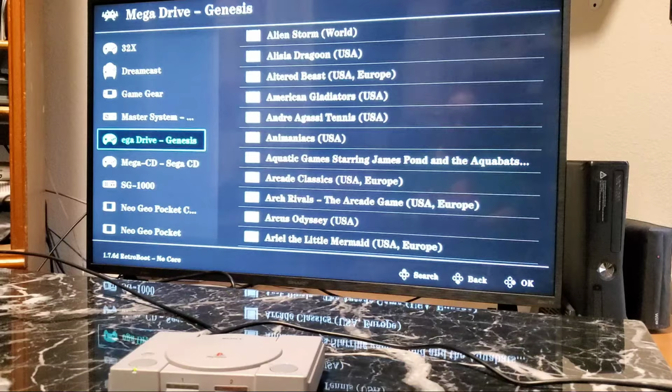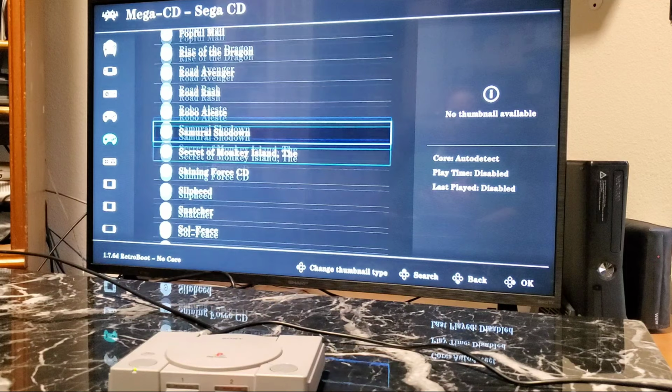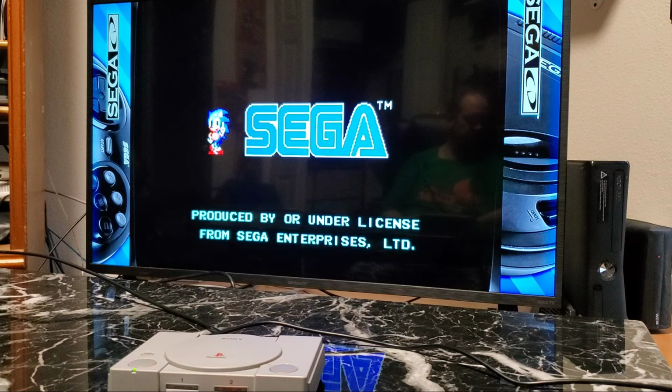Sega CD, real excited. There's some good games on here. Night Trap, if you've never played it, so you can actually play it. Shining Force CD, I know that's a big one. You know, this is an option for those of you that don't want to spend a whole lot on your collection. Just get the classic for $20. This was $20 on eBay.